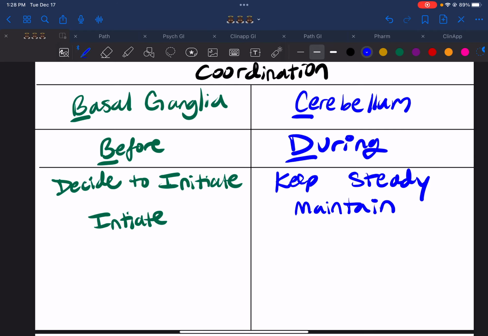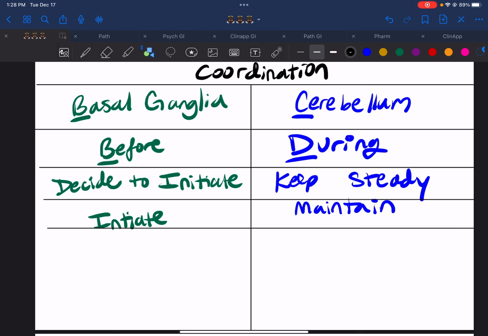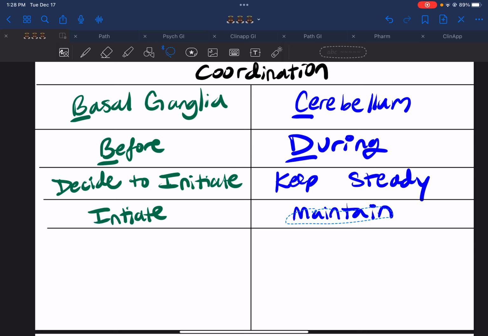So for an example of how these can manifest in a question, it's like if they have Parkinsonism, right? Where they are bradykinetic, which means they move slow. When they need to do something, they're just slow to do it. It's more difficult for them to decide to do it, right?